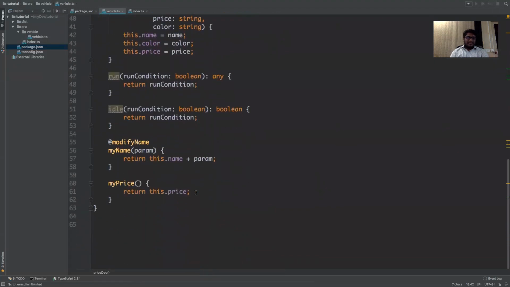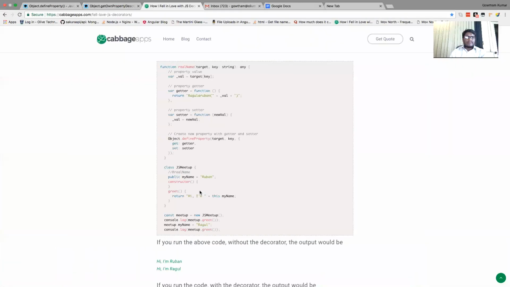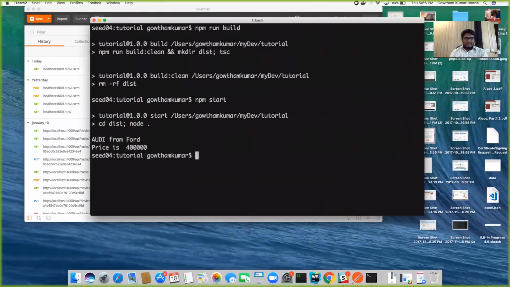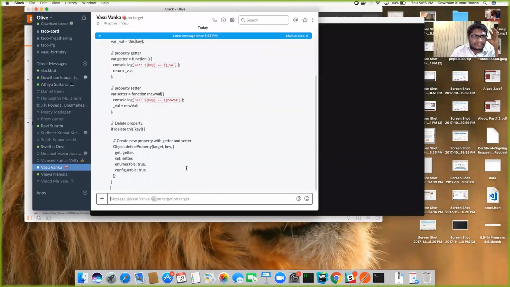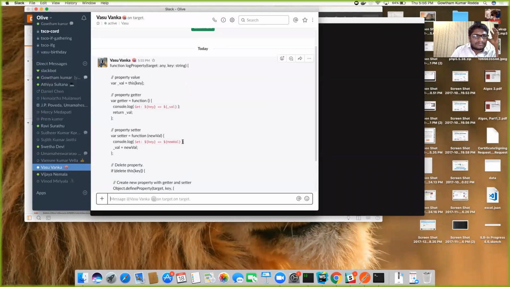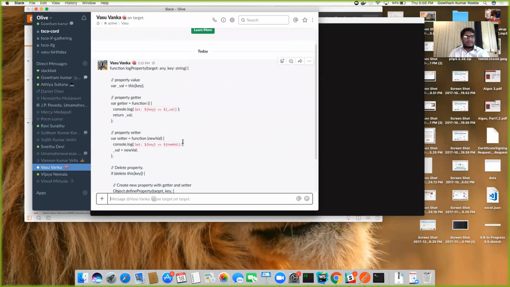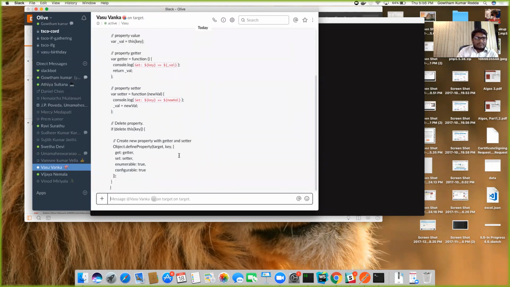This dot price, we should return the new value. Okay. Yeah. Property value. Target key get setter, unable to get better.